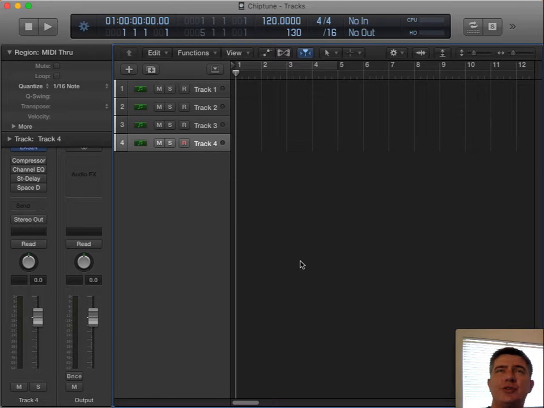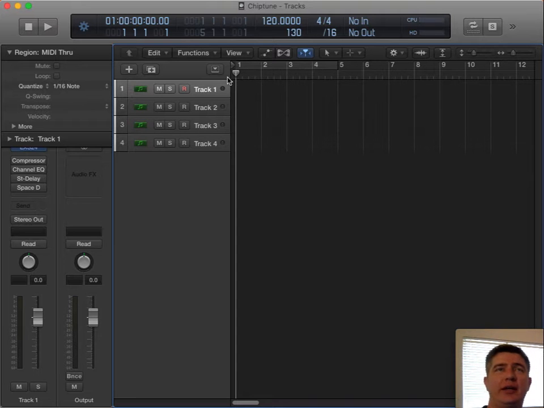So, to work within these restrictions and to get a sense of where we are at now versus where we have come, to get a sense of the technology difference, you're going to write a composition using these restrictions. The main limitations that you will encounter: you can only use 4 sounds simultaneously. You can have more than 4 tracks, but you can only use 4 sounds at any one time.